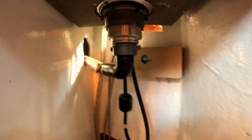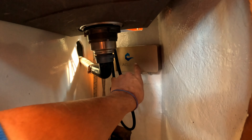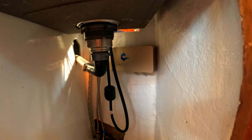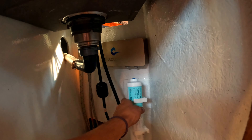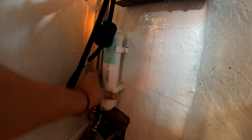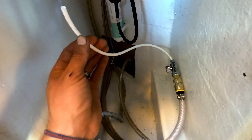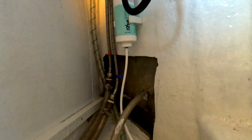There it is — the actual UV light installed. It's nice and out of the way; the trash goes in right underneath that pipe, so the fact that it's up and out of the way and so small means it just fits like a glove. Now I just need to mount the charcoal filter right about here. The quarter inch PEX supplies all the connections from the Acuva unit — it goes right into the bottom of the filter, you plug it in and push up, you can feel it kick in, and boom, that's all it takes.